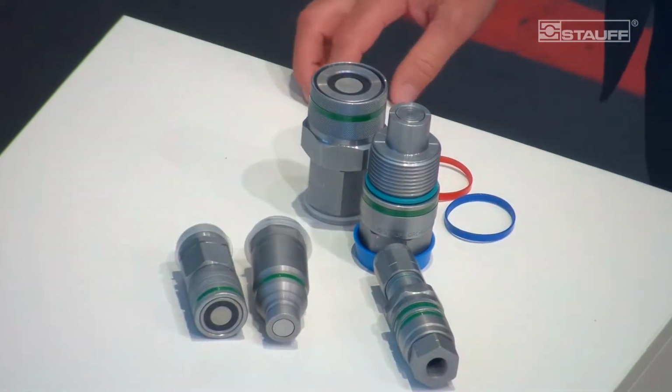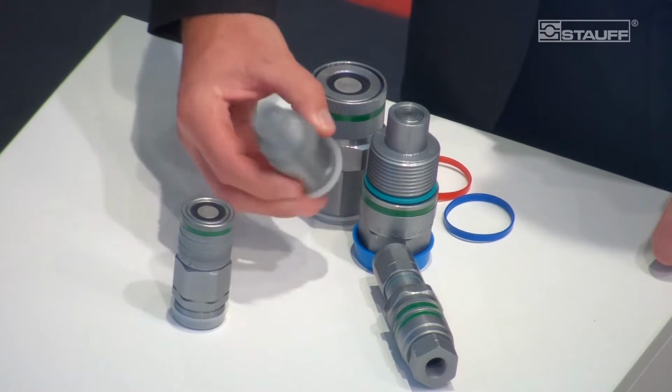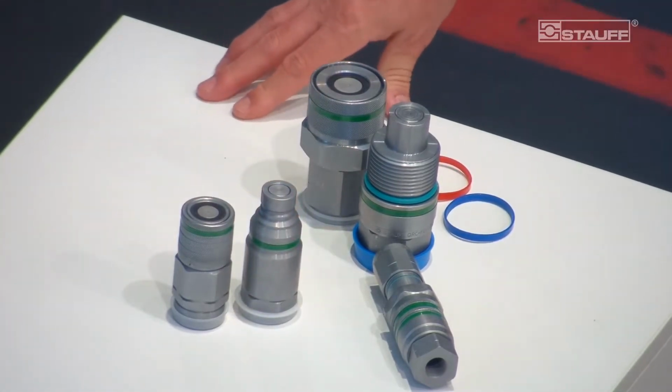Besides this flat face screw to connect coupling, we've got the flat face push to connect coupling. The second product we are proud to present here at the Bauma for the very first time is a push to connect coupling, which is couplable under pressure on the male side, which is the normal way to use couplings. And then we have integrated here, as in many other QSC series, the so-called color coding. That is a new product STAUFF offered last year. The idea behind this is to give the end user the opportunity to match the lines correctly without any confusion. 8 colors are available at the moment for several QRC ranges.